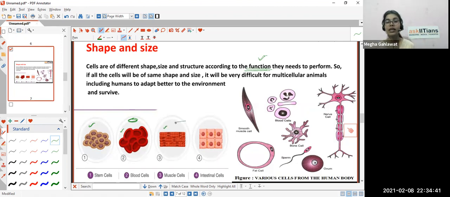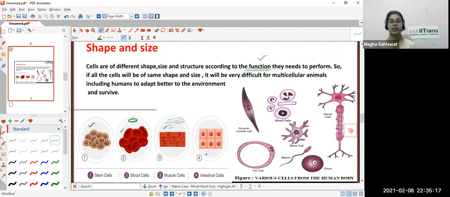Then we have the muscle cells. Why are muscle cells like this? Why are they parallelly arranged to each other? Because muscle cells are responsible for the movement of the body, right? For example, look at my video. I can move my hand like this, I can move my lips or hands like this, my palms and fingers like this. Why? Because the muscle cells are arranged next to each other parallelly, and they are rhythmically contracting and relaxing and then producing the movements that I'm making, right? So that is why they're long and present parallelly to each other.